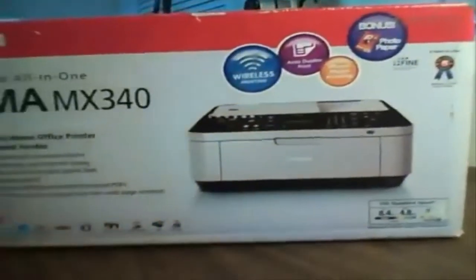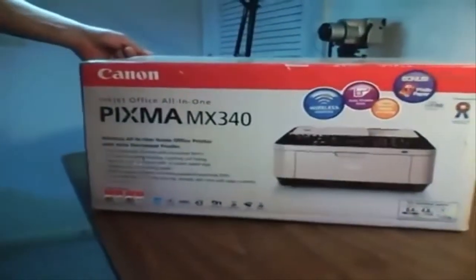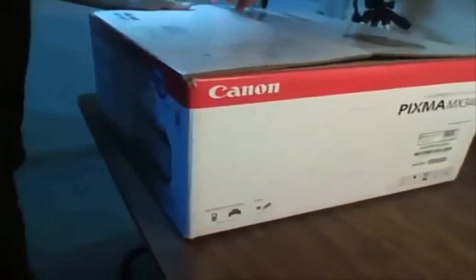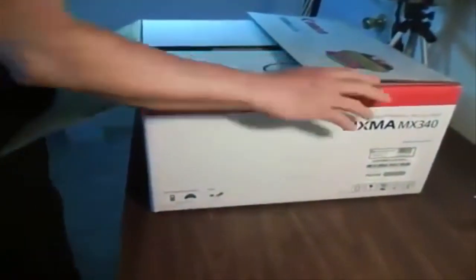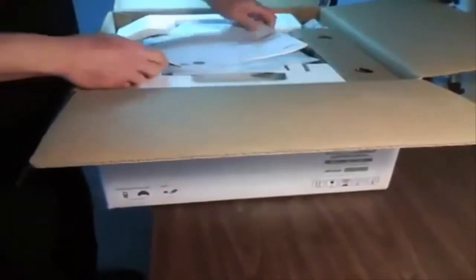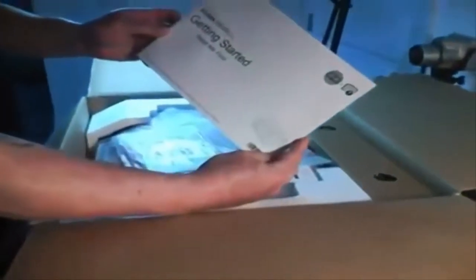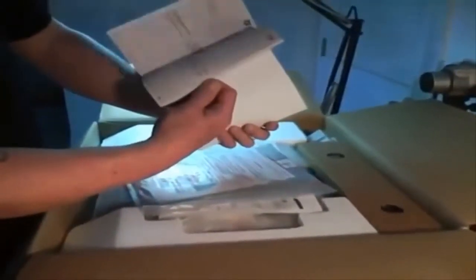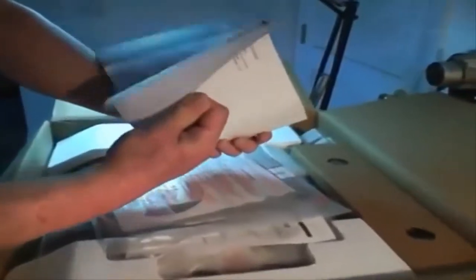So here we go. Thanks to UPS. The box is halfway open. What's inside? Right on top, Getting Started. Read the first guide. I like that, it's a lot of information. All English, so we'll have multilingual documentation.